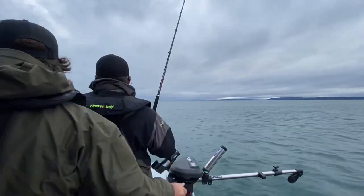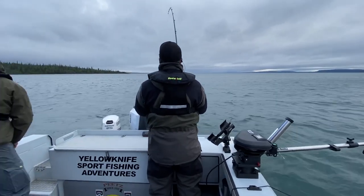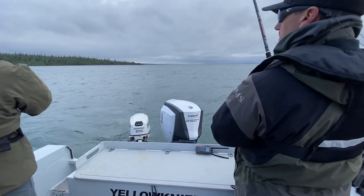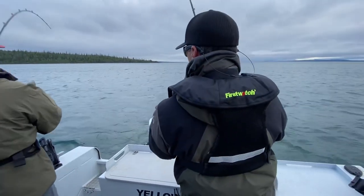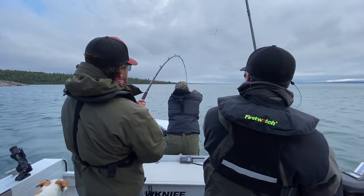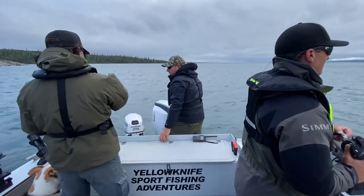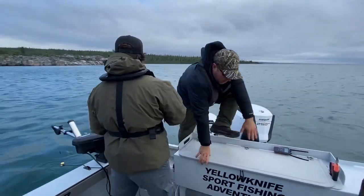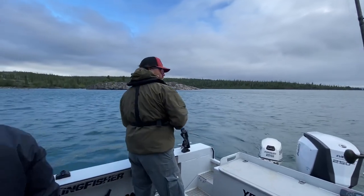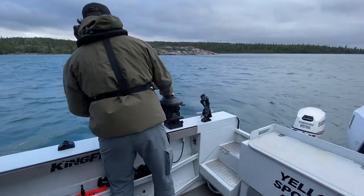What's up? Is it lure sideways, maybe? Do I got your line, maybe? Yep. He swam right over into your line. Alright, it's got some weight. Well, I had a fish on and it swam into Andrew's line. My fish came off, so I jigged it a little bit for Andrew and got him a fish.